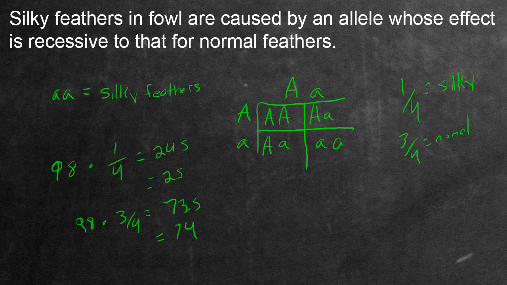Okay, now that we have the question solved, mind you, the question was, if we cross two heterozygous fowl, which are a type of bird, how many of them are going to be silky and how many are going to be normal if you have 98 total progeny? And we found the answer by doing a Punnett square here and calculating the proportions. We knew that homozygous dominant here and heterozygous are all going to give you normal feathers. The only situation that would give you silky feathers is the homozygous recessive here.